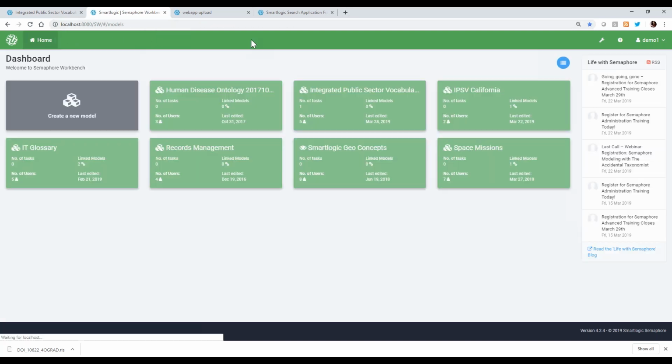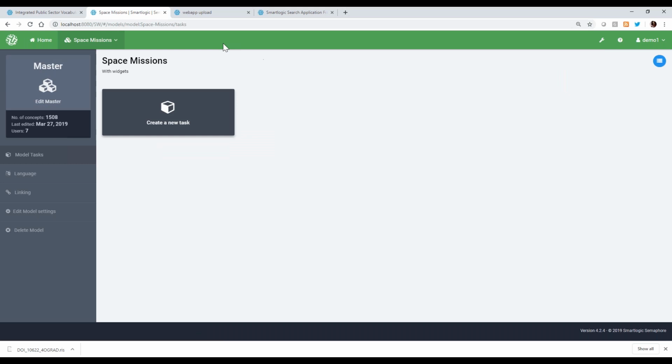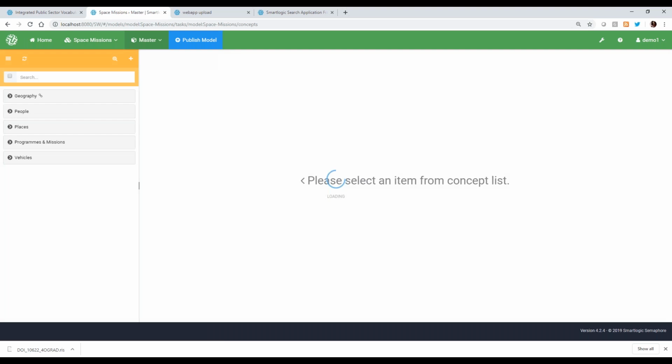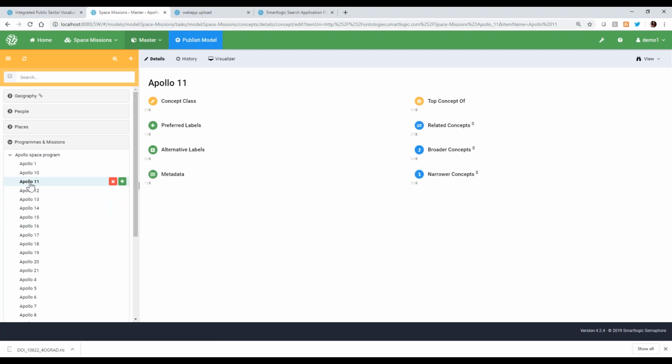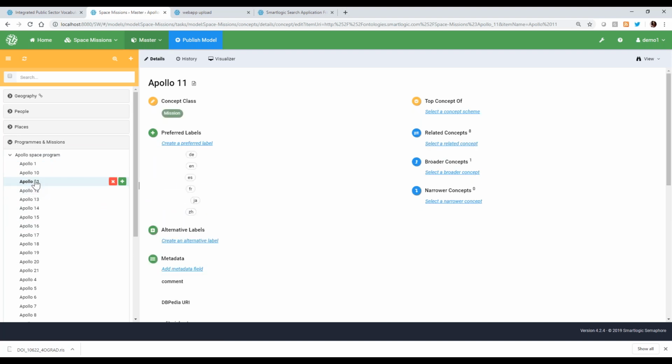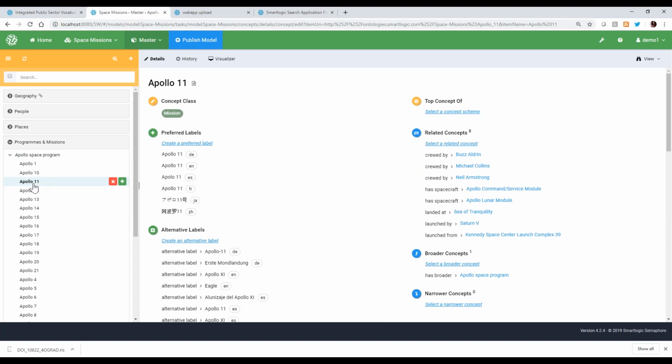So let's go back to our other model, the space missions model that we saw earlier, because it has a lot of rich information in it. Some might even say it's a little convoluted in its complexity. But this is more of a generic instance vocabulary in most cases, where we have a lot of proper nouns. And you think of the purpose of this: originally, the original version of this was to classify engineering documents for the space mission. So we had to know, how do we classify information that's about a particular topic? So in this case, these pieces of equipment and missions, like Apollo 11 is a mission within the Apollo space program.